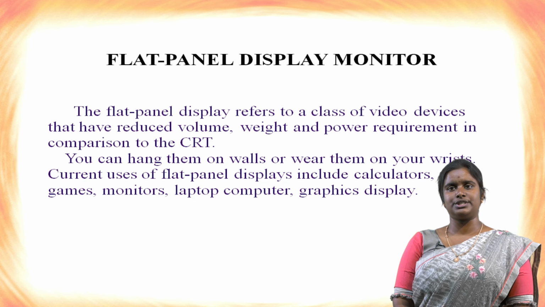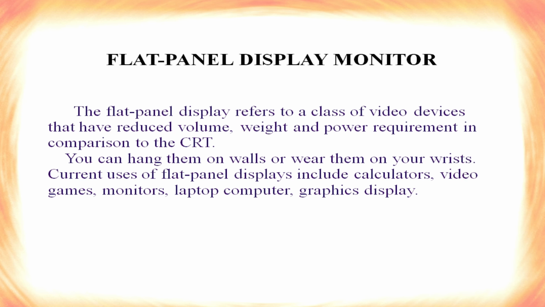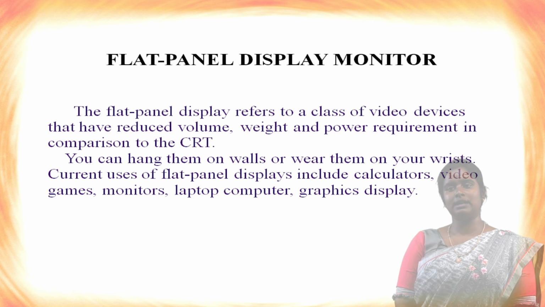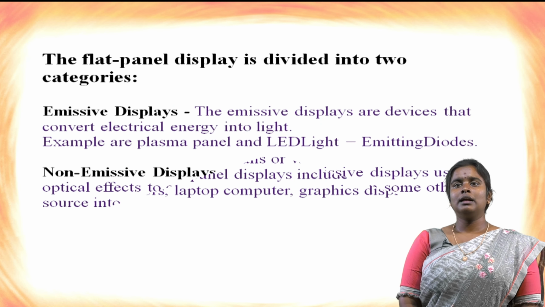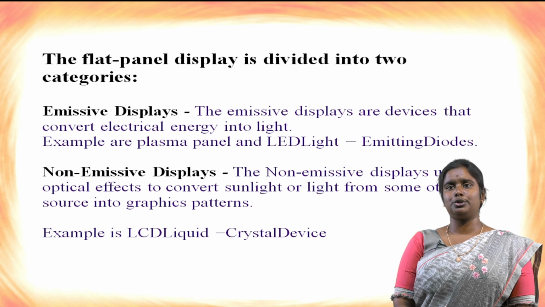Flat panel display monitor. The flat panel display refers to a class of video devices that have reduced volume, weight and power requirement in comparison to the CRT. You can hang them on a wall or wear them on your wrist. Current uses of flat panel displays include calculators, video games, monitors, laptop computers and, last, graphics displays. The flat panel display is divided into two categories. The first one is the emissive display and the second one is the non-emissive display.